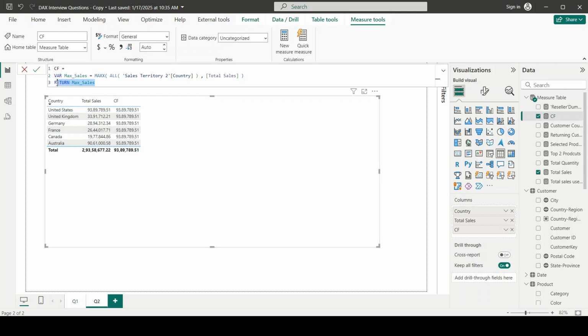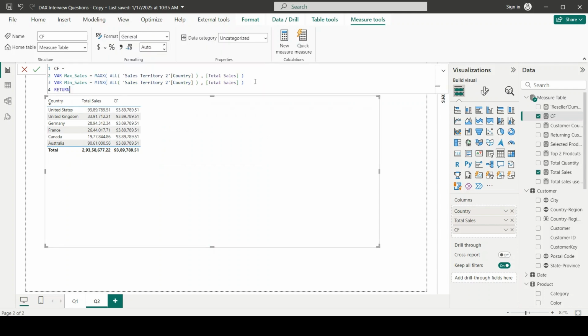Similarly, we will create another variable for the minimum sales, because we need to highlight the minimum bar with the red color. So I will name it as min sales. Similar to that, I will copy this, and I will make use of the MINX function that will fetch the minimum value, right?